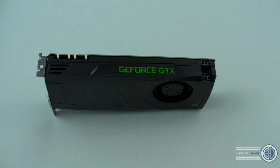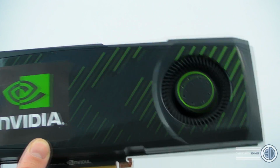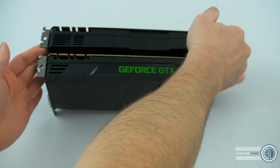Now I'm going to put this, a standard 570, that you all saw in my 400th video that you all thought was Kepler. It's just me playing a sneaky trick, because obviously I couldn't break NDA.